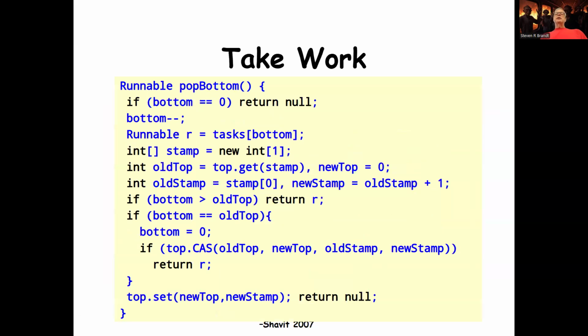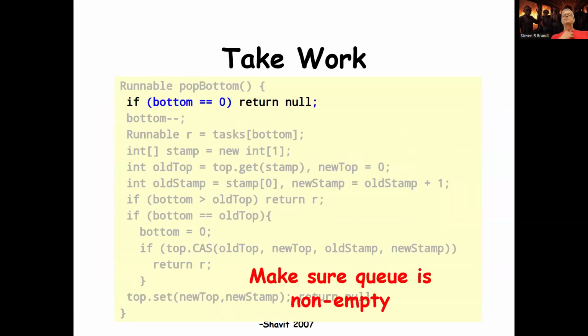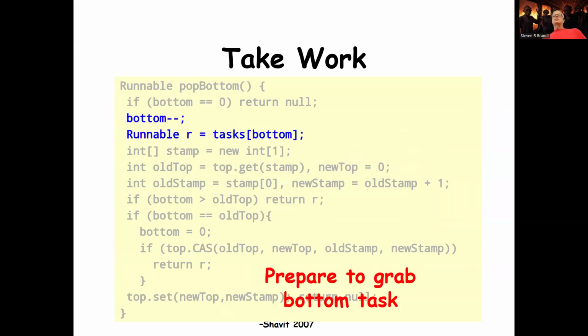And pop bottom, on the other hand, is going to work as follows. If the bottom is 0, there's no work, I'm going to return none. Otherwise, I'm going to decrement the bottom and then remove the task. So if I decrement the bottom, that means that no longer can anyone else see that bottom task. And now I'm going to capture that task in runnable r.